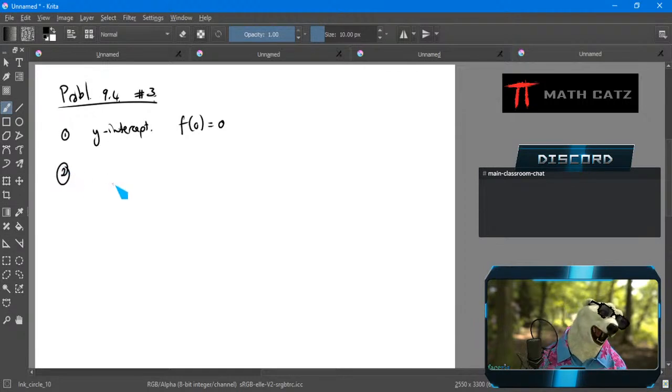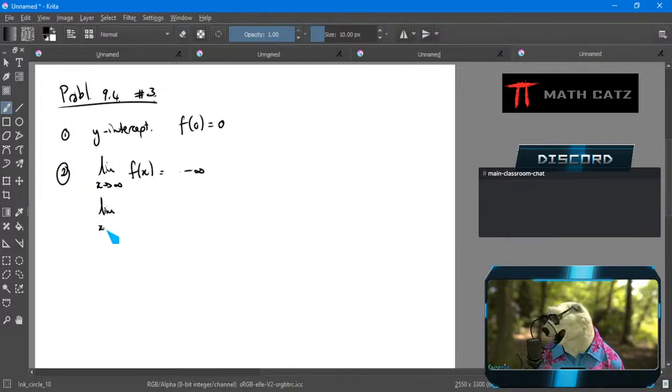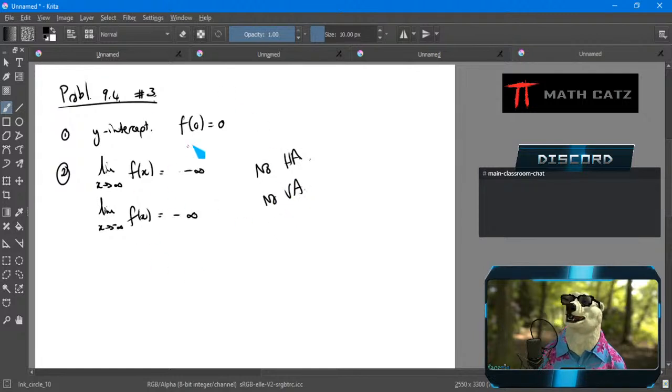Step number 2 is not that interesting. I have no asymptotes. They don't say the function is undefined anywhere, so I can assume that it doesn't happen. So there's no vertical asymptotes. There doesn't seem to be any horizontal asymptotes either. So far pretty boring, which is why I wanted to skip it. But maybe it has something interesting to say. I don't know. Let's give it a chance. No horizontal asymptotes, no vertical asymptotes, because it's going to have to be undefined. And they don't tell me anything about that, so I'll assume then that there aren't any.